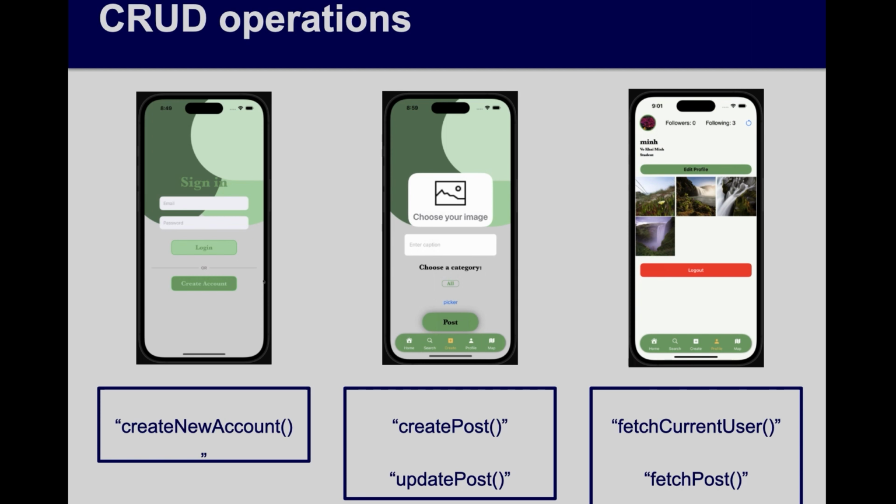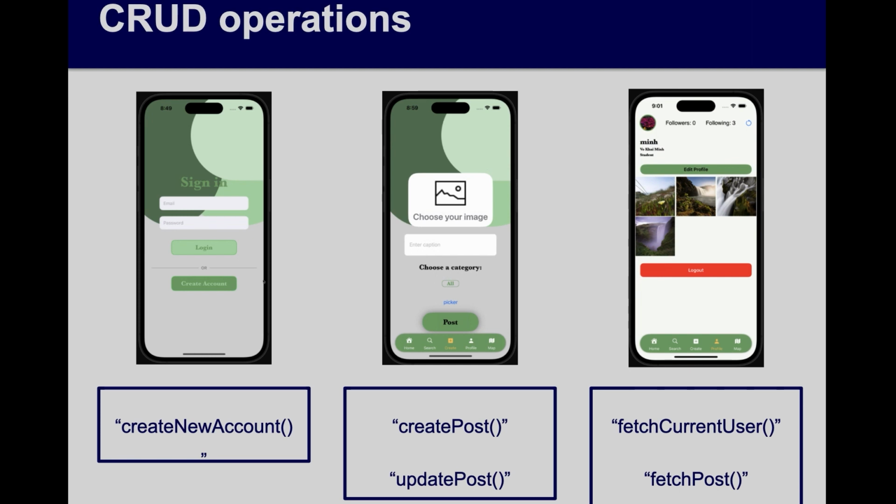Intensive CRUD operations for dynamic database interaction. In our project, we have implemented the CRUD operations, which are crucial for effective data management within the app. We also have distinct components such as view models and services, each designed to manage different aspects of the application. For example, post service is responsible for managing posts, allowing users to create, read, update or delete posts, while user service handles the user information in a similar fashion. We also have common service and image uploader to manage the comments and images respectively.